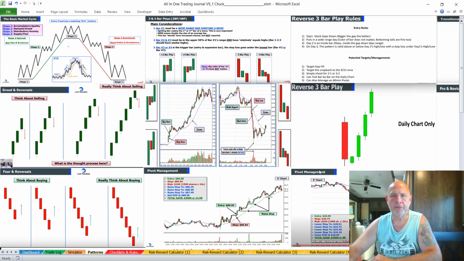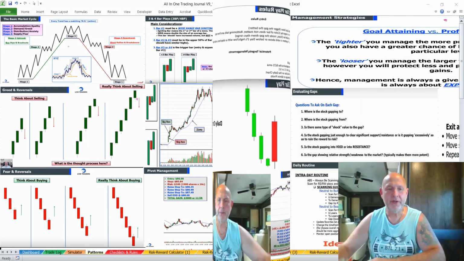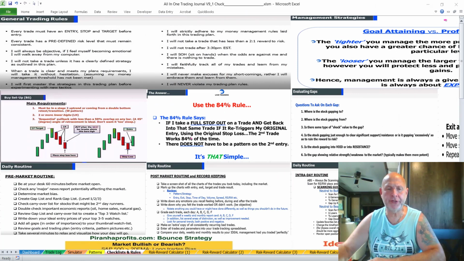of your information. The next sheet in the trading journal is the Checklist and Rules sheet. The Checklist and Rules sheet, as its name would suggest, is a collection of checklists and rules that I've copied from YouTube videos to help me with my trading. I've left this sheet unlocked, the same as the patterns sheet, for you to add any checklist or rules that you would need for yourself. Be sure to protect your sheet when you're through so that you don't lose any of your valuable information.